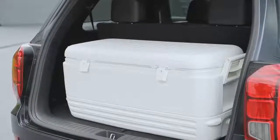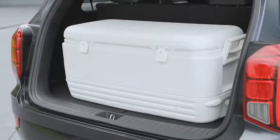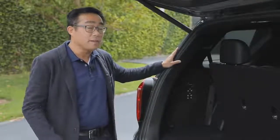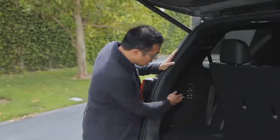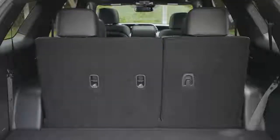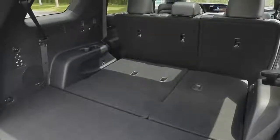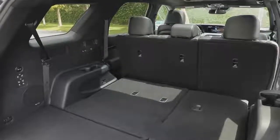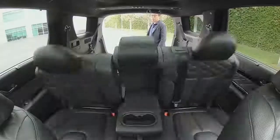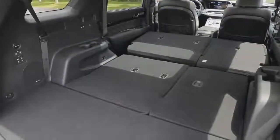This is a 100 quart cooler that you can put in the back of your Palisade — behind a deployed third row, no problem at all. That's much larger than Honda Pilot or Toyota Highlander. Here in the cargo area, with one press of a button you can lower the third row very easily and very quickly. After dropping the third row seats, we now have over 46 cubic feet of storage space, up from the 18 that we had before. Hit these buttons here and the second row drops for over 86 cubic feet of interior volume — bigger than Pilot or Highlander.